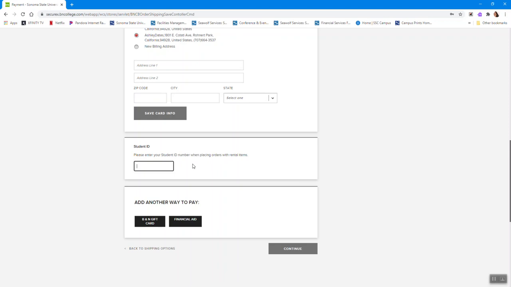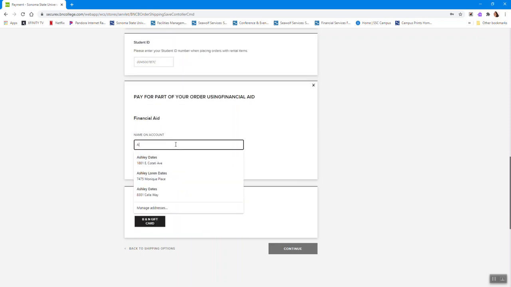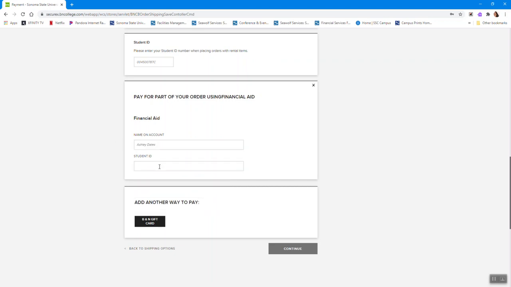And so as an example, I'll enter my student ID. And this will tag me as a student that is using the book fund. And so I'll also click the financial aid button. I'll enter my name, and I'll enter my student ID again with that C. So then I'll click continue.